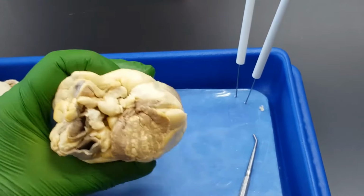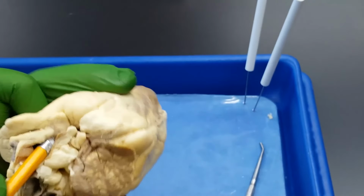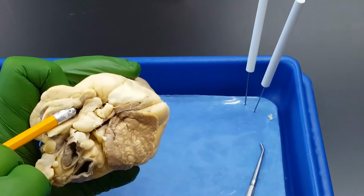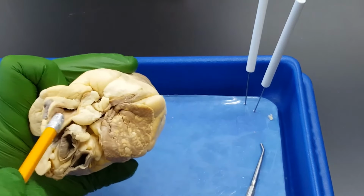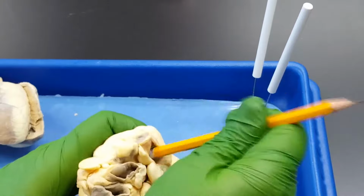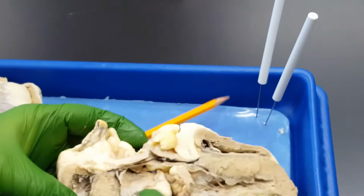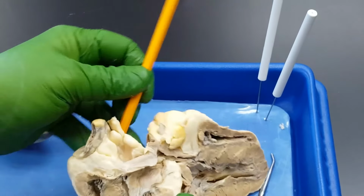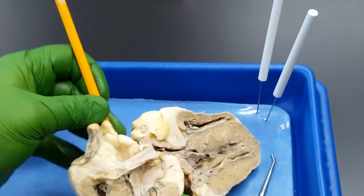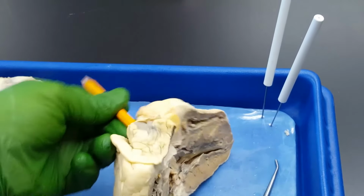I can see holes up here, but it's very difficult to tell where some of these holes are going. See, there's a great vessel cut right here. See this one? But I have no idea where that goes until I cram a probe in there. And now I notice, everybody, look at the pencil, look at the angle. I'm going to move it around in here a lot so you can see.